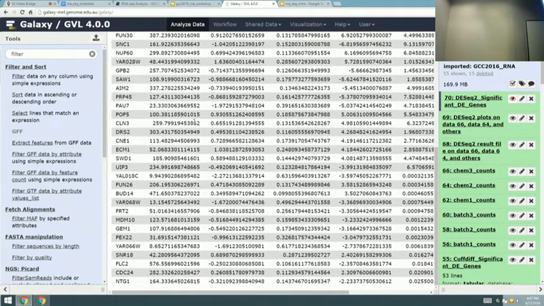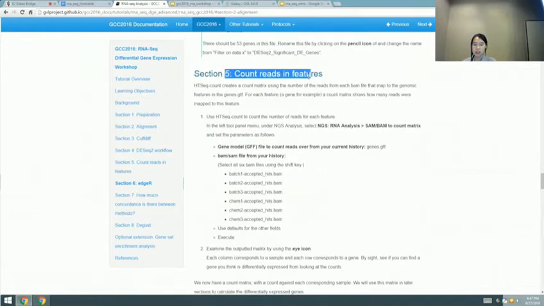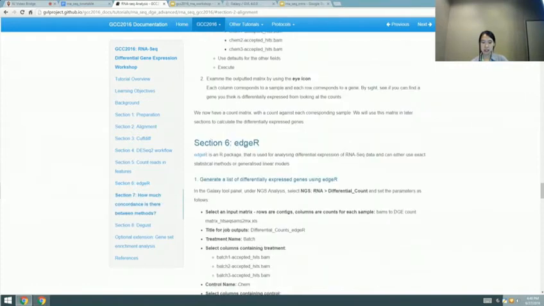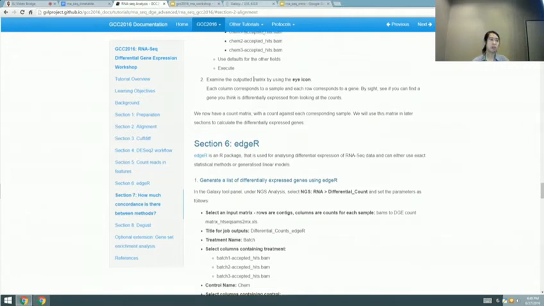Using a count-based method. So if you go back to the tutorial, section 5 is going to produce a matrix of gene counts. And then in section 6, you're going to use edgeR to run it. Well, maybe I should demo it first.